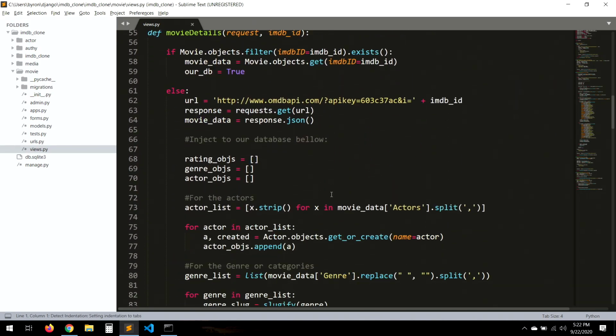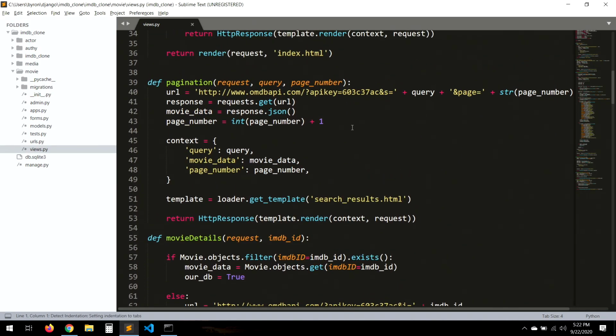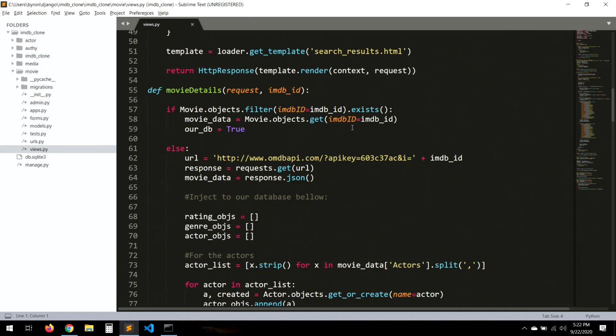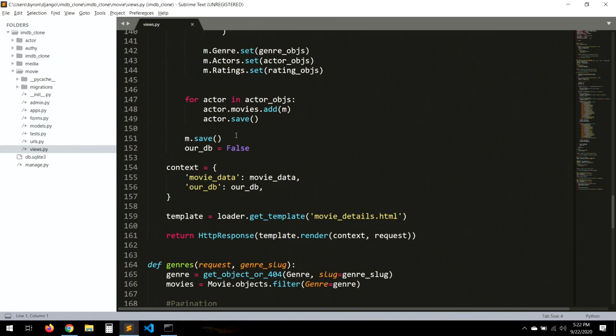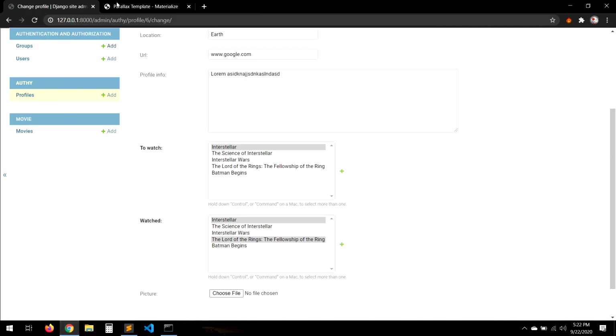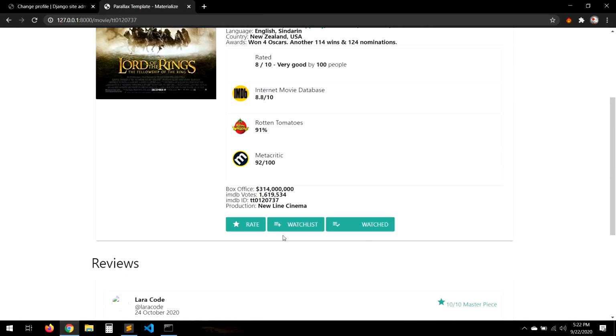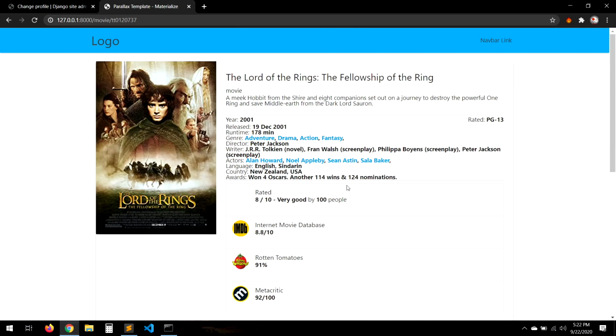Here in the movie details, we can basically just show if we have watched these movies or not, so we can change the color of these buttons. Okay. But yeah, we're going to do that later.